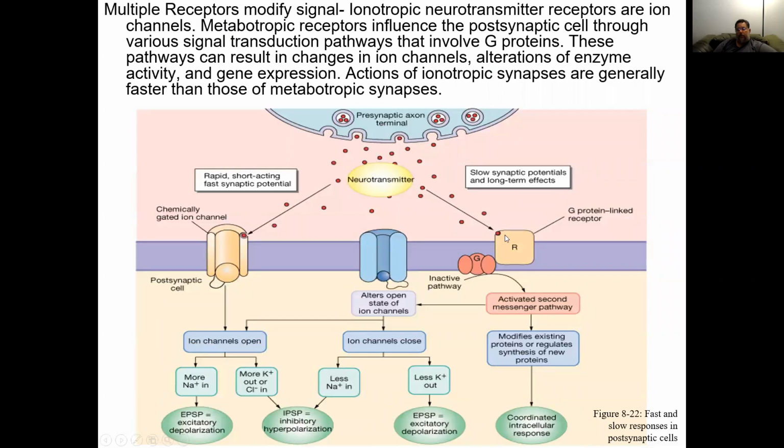And then we also have what you call a metabotropic receptor. This is what happens when you have what you call a G protein linked receptor. Maybe I'll find a video for your homework to help you appreciate this a little bit more. But in this case, a neurotransmitter attaches to what they call a G protein linked receptor. This is the G protein. This is the receptor. The neurotransmitter attaches, and then it activates this G protein.